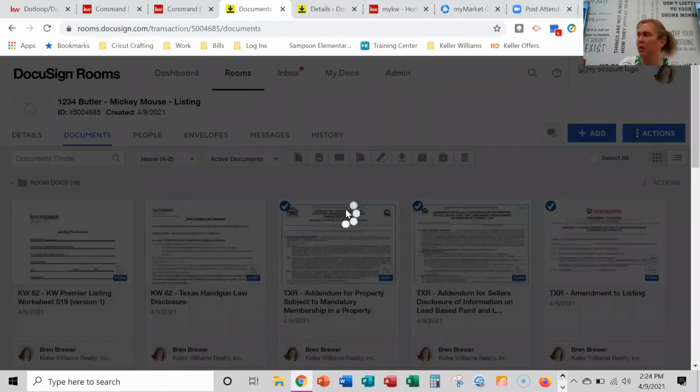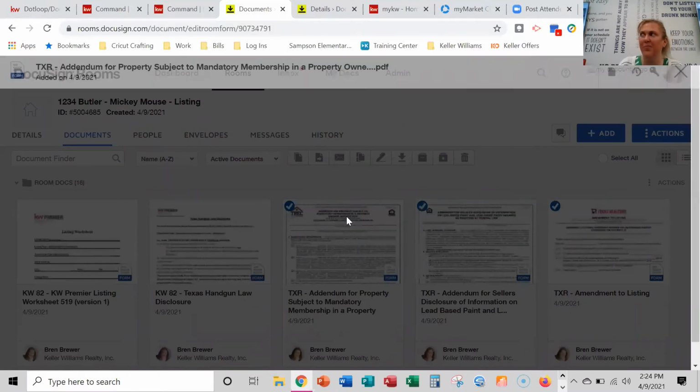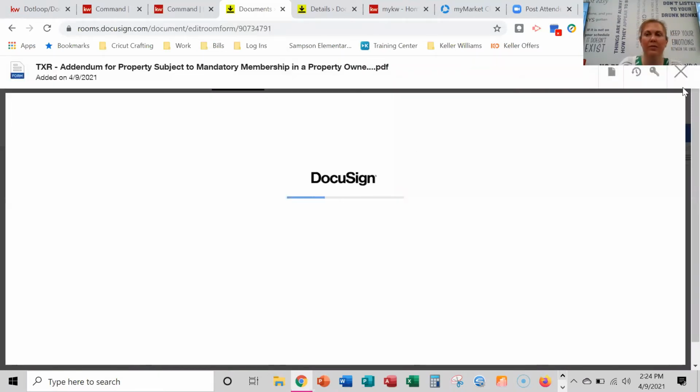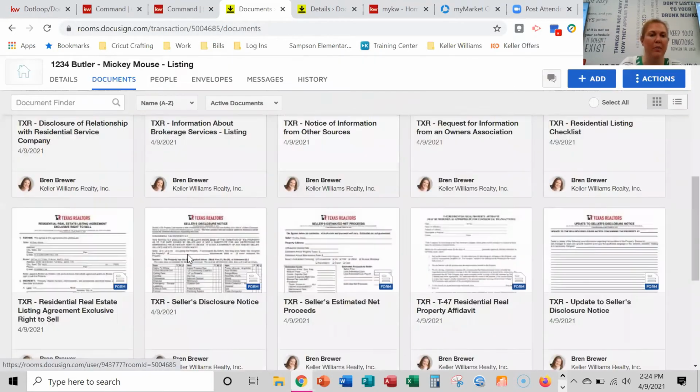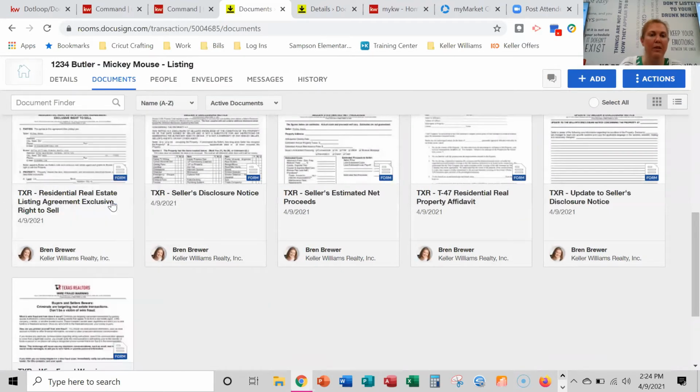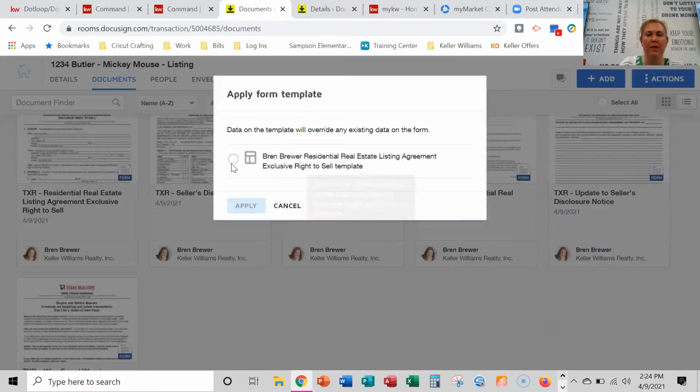Ah, that's what's wrong. Yes. So if you have other things checked, you cannot apply that. So I'm gonna apply it real quick so we have something that's filled out. And then I'll show you all how to do this.